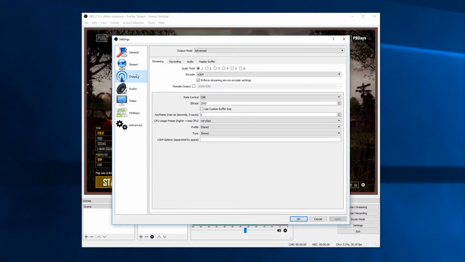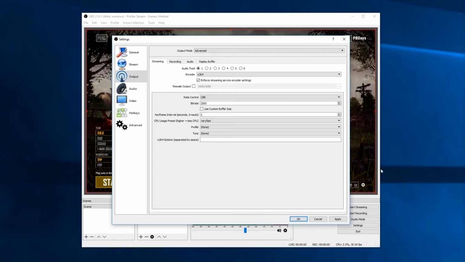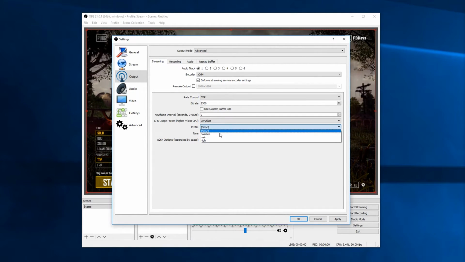Try out utilizing your CPU first. So initially, you want to set your encoder to x264. Offloading all this encoding work onto your CPU can sometimes lead to better results. But if this doesn't work as well, or your CPU isn't quite up to spec, you can always have your graphics card do all the heavy lifting by changing your encoder to the same one as you set for recording. Set your keyframe interval to the Twitch setting outlined previously. For the most part, this is set to 2 seconds. Otherwise, check the recommended settings for your preferred streaming platform.